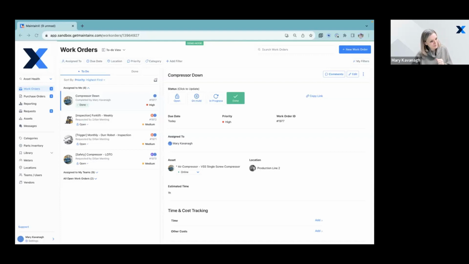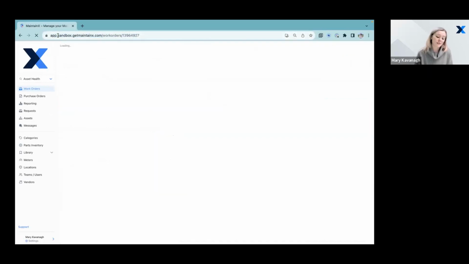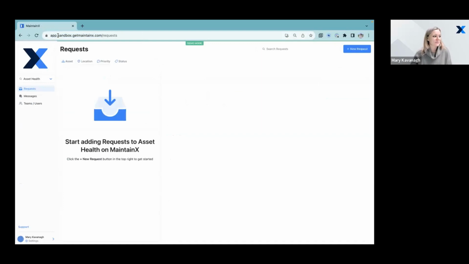One fun thing I'm very excited to share with you guys is how to record asset status via a request. Now, this is a new feature. You may not see it in your account yet. It's because that will be being released in the coming days here at MaintainX. So you got it here, hot off the press. I just flipped my permissions here so that I'm now a requester. I only have request level access to the system.